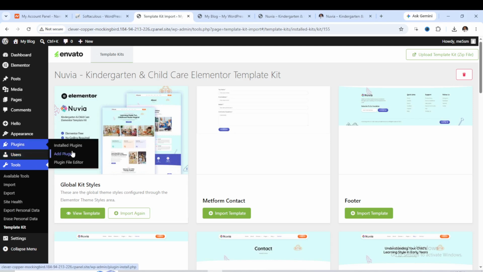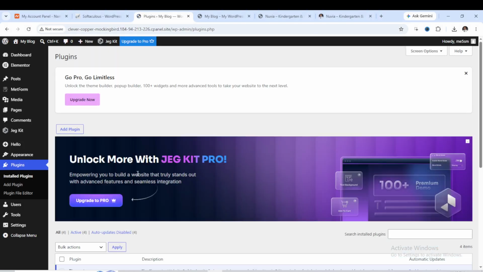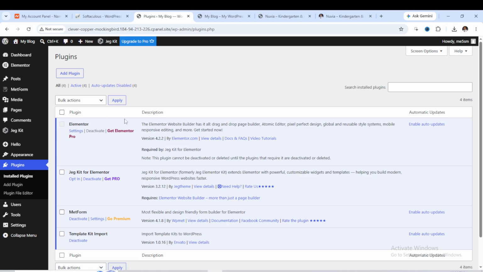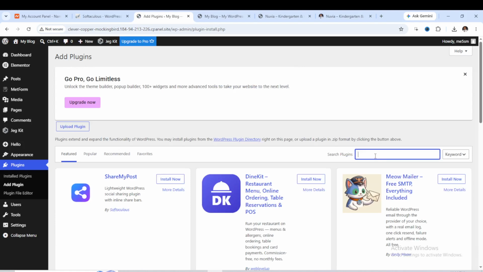Come over to plugin. Let me show you another way to install a plugin. Click on installed plugin. This particular plugin, if it didn't come together with any template, go and install it because you need it to create the header and footer of the website. Now if you come here, this is just a promotional flyer, so remove it. This is also a promotional flyer. Now you can click on add new plugin here, or you can add new plugin over here. So let's use this particular one. Click on it, just search for Element Kit.